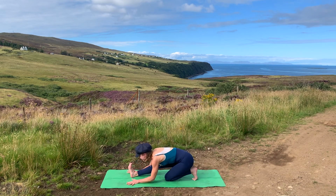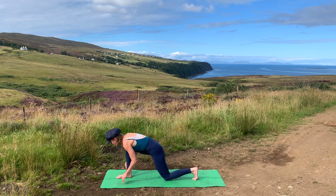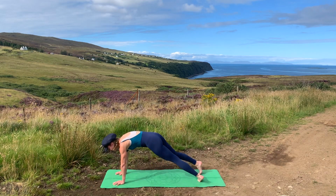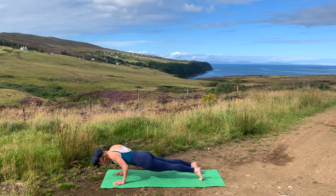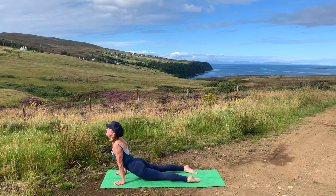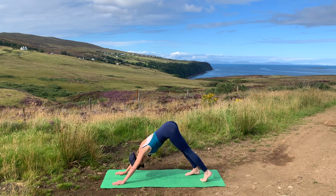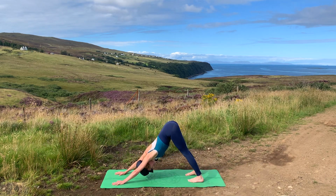Amazing, you guys. Inhale, you're going to bring the right sole of the foot forward. Pick your back knee up. Step your right foot back to your left foot and exhale through your chaturanga, knees or no knees. Inhale, upward facing dog. Amazing, you guys. And exhale back into that magnificent downward facing dog.